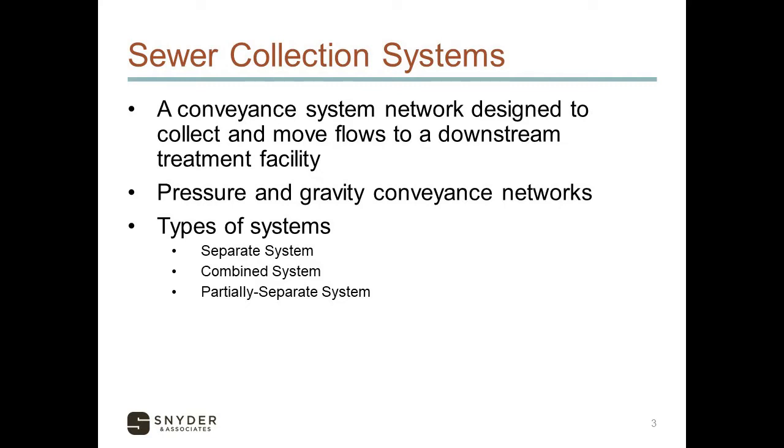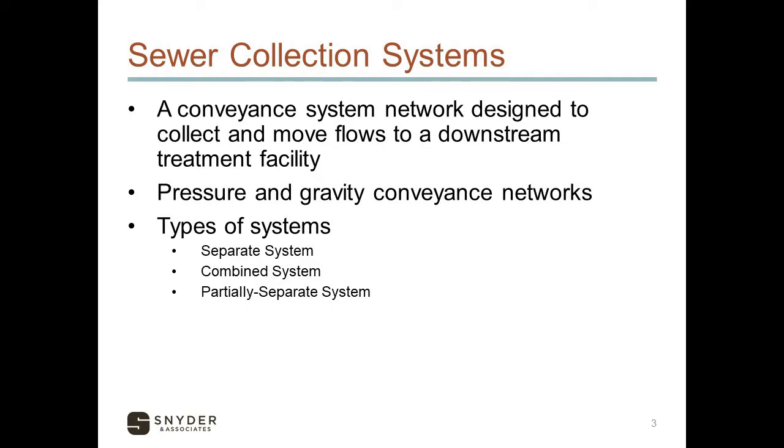The 3 types of sewer systems that we commonly deal with are considered separate systems, which would be an isolated storm and sanitary network, a combined system where those 2 tie together, and the most common would be a sanitary accepting a stormwater connection, and that can create capacity issues in your sanitary sewer network.